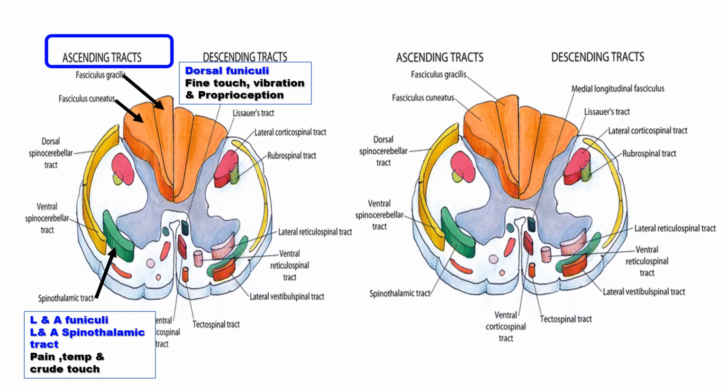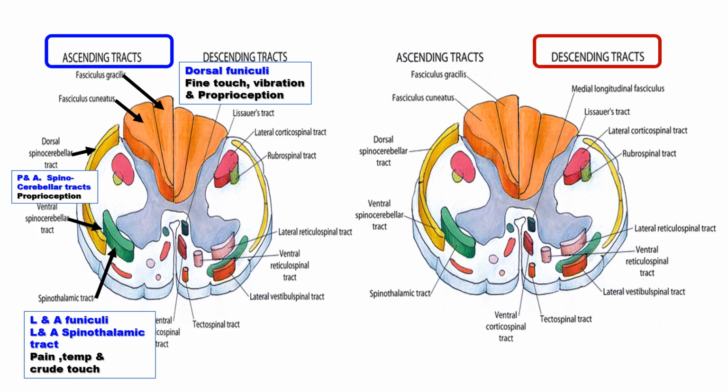In the lateral and anterior funiculus of white matter, two important tracts are the lateral and anterior spinothalamic tracts. Lateral spinothalamic tract carries pain and temperature. Anterior spinothalamic tract carries crude touch. Then we have two important tracts, dorsal spinocerebellar or posterior spinocerebellar, and anterior spinocerebellar or ventral spinocerebellar tracts. These carry mainly proprioceptive impulses to the cerebellum.